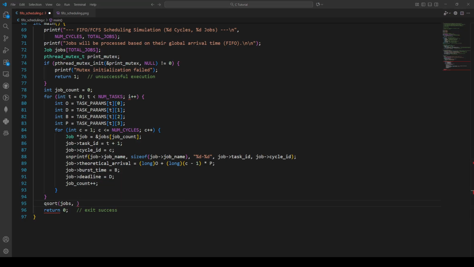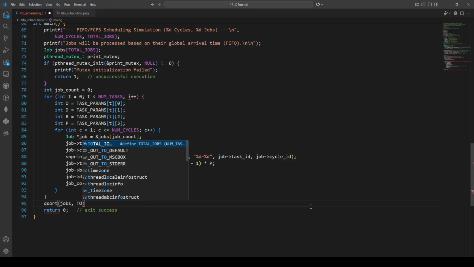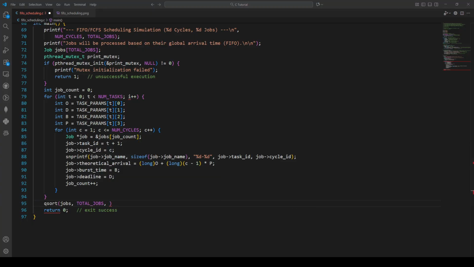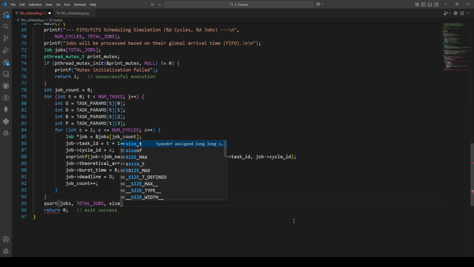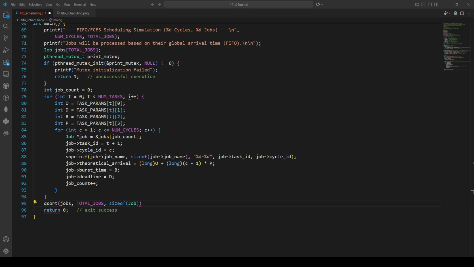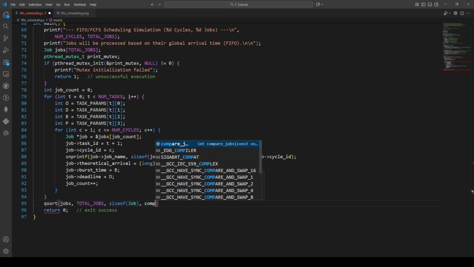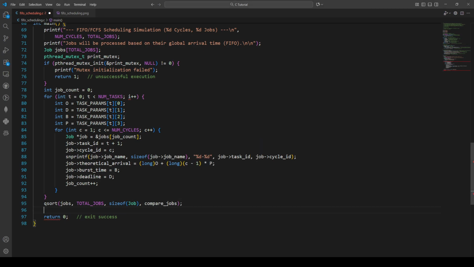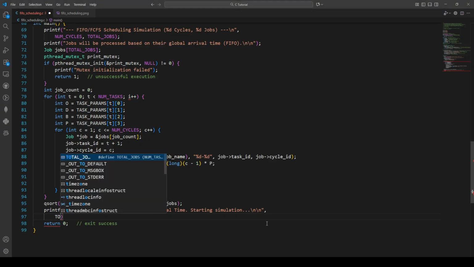We're going to then the total jobs, then the size of a job, and then we're going to call our compare jobs function. Then we're going to print that we have generated and sorted the jobs. And again, we're just going to pass in our total jobs here.